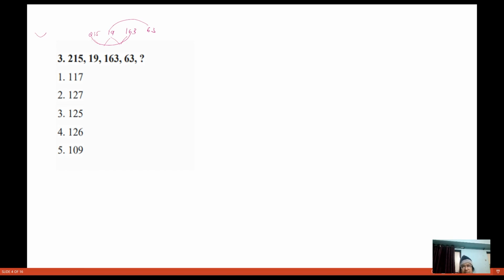So this is 215. When I take out the difference, if I am subtracting this, I will be getting 6 here, then I'll be getting 0 here, then 9 here. Sorry, I'm extremely sorry, I'll be getting 9 here, and I am getting this 196 here.